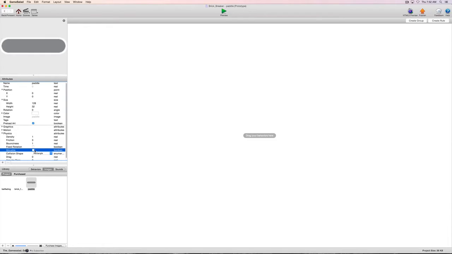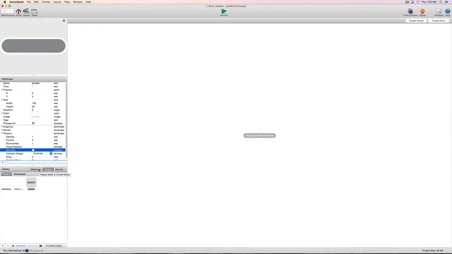We're going to do something called constraining. Constraining actually overrides the physics engine and forces whatever actor or thing to be constrained to a particular thing in the device. On this, we're going to be doing it to the mouse position when we move it, or your finger on a touch device is actually considered the mouse. So mouse and touch are similarly the same thing in terminology in Gamesalad.